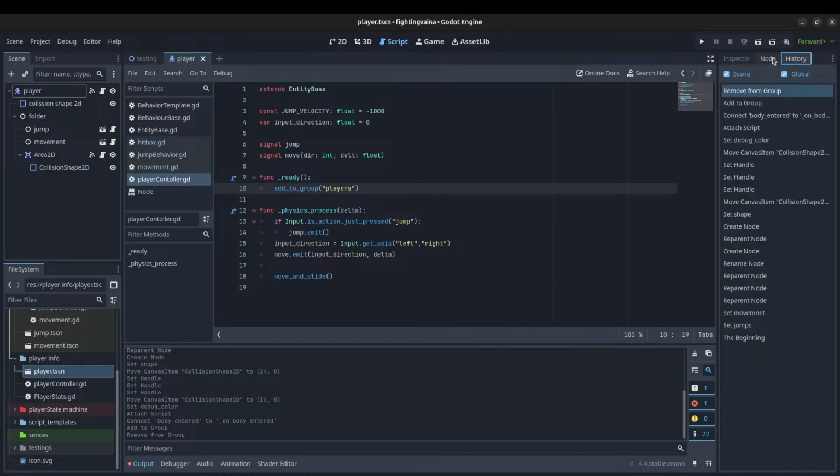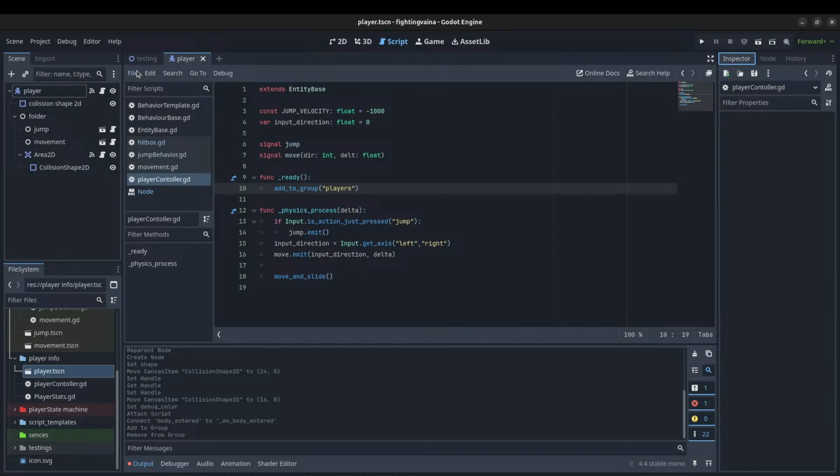Think history, scene, inspector, node, search, actual home, syntax, go to bookmarks, breakpoints, bookmark, see, project, editor.